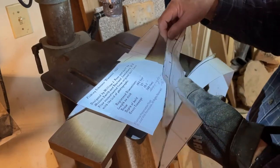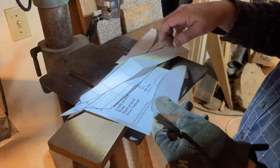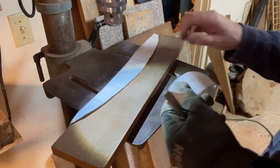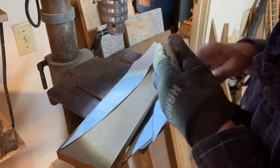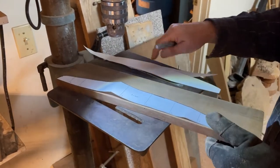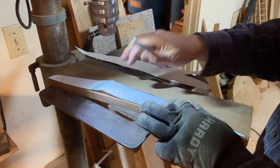And the plans consist of these different sheets of paper of all the different pieces that you need. So we're going to trace it out on this mahogany here, one of each. And then we're going to cut them out and glue them together. And after it's glued together, we carve it into a half hull.